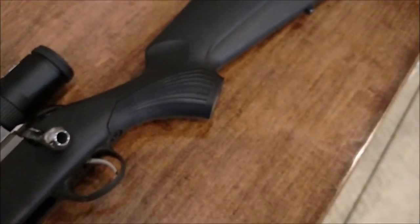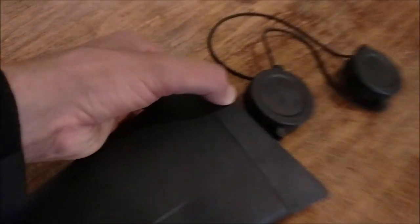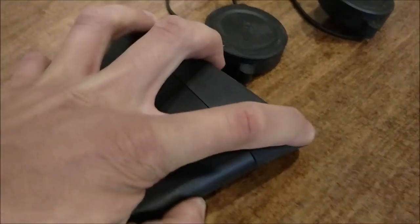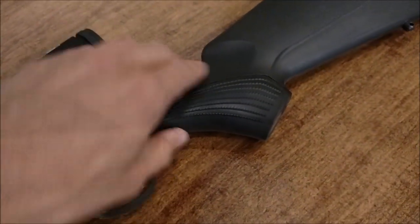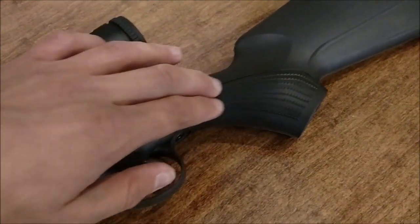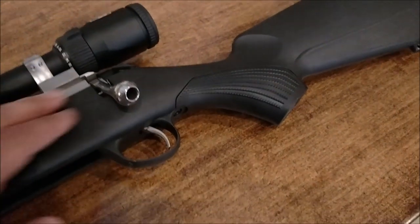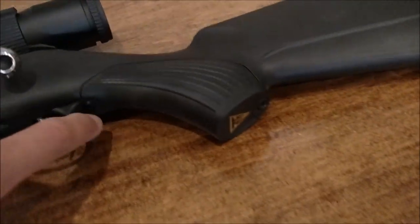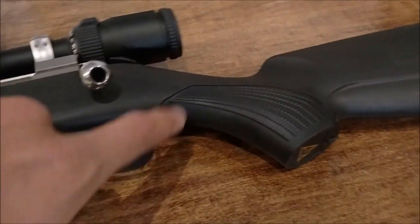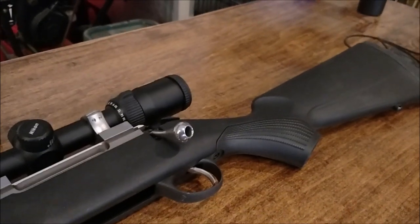The stock on the T3X now has foam in it. They got this nice, really soft material — it's way softer than the T3. This is the removable hand grip. I guess this is the slanted version; they have a straight down grip like the sporter. This is removable — you got the screw here. This screw is for taking the barrel off, but you just take out this screw and the piece comes off. I've messed with it but I don't want to change it. I like it that way.